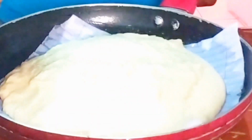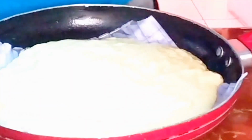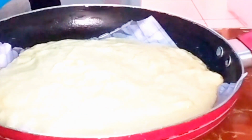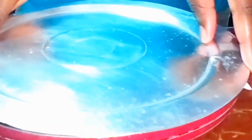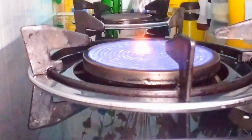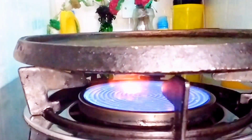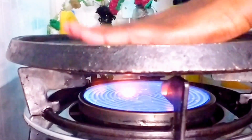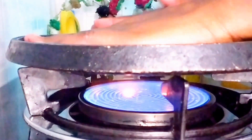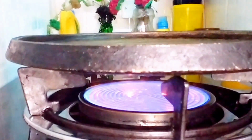And then I'm going to give it a shake so I can release the air bubbles in it. Now I'll transfer it to the stove. First I'm going to have a lid on top of it, and then we're going to use slow heat to bake this. I'm going to fire up my stove, and then I'm going to go in with the heavy pan. There we go. And then you're going to preheat it until it's hot for 5 to 7 minutes, so it can gain enough heat before we go in with our mold.